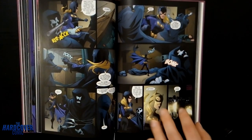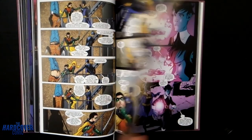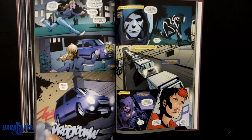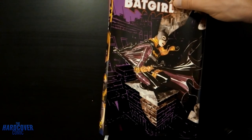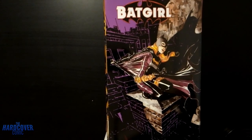I'm glad I picked it up — it was definitely a blind purchase I do not regret whatsoever. A really fun time, and I highly recommend people check it out. Seeing Stephanie Brown interact with all these characters is a lot of the fun. I'd be shocked if it ever got an omnibus. I'm glad DC was able to finish off these trades, because they didn't finish off the Cassandra Cain ones, which I was really looking forward to. At least we got the Brian Q. Miller run in trade paperback format — grab your trade paperbacks while you can.